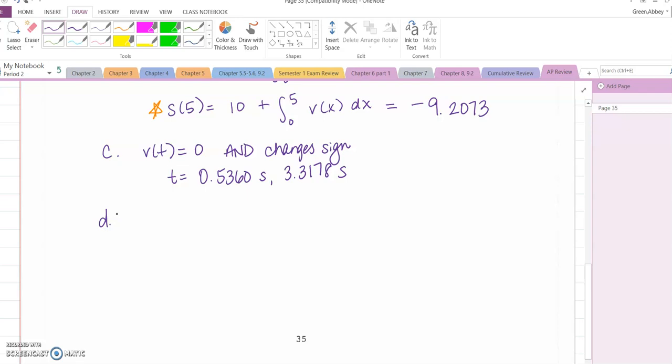The last question is, is the speed of the particle increasing or decreasing at time t equals 4? And give a reason for your answer. This kind of question translates into, is the particle speeding up or slowing down? And we know that anytime we talk about the particle speeding up or slowing down, you need to give a twofold argument. So we need the velocity at 4 seconds, and we're also going to need the acceleration at 4 seconds. Remember that in your work, you need to connect what they've given to you with whatever you're using. So we want acceleration, but connect that that is the velocity derivative. So we can use our calculator to do this quickly.